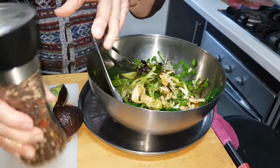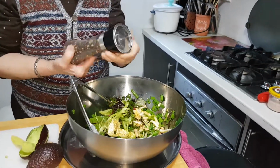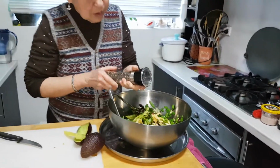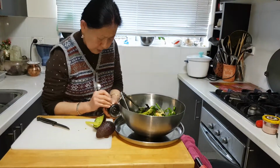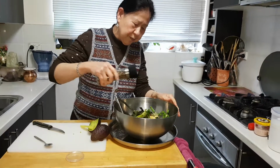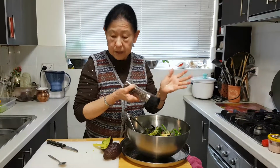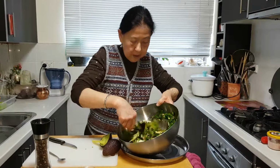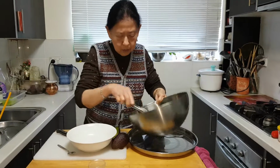And I'm going to add some of this, which I've already earlier on crushed some, because where is it? Okay, here. Very hard to open. I hate using this. Okay, I have here a mixture of peppers, green pepper, black pepper, and also dried chilies in here. Give it all a good, I can smell it. Oh my god, it's so nice. Give it a gentle stir and then just serve onto my little bowl.